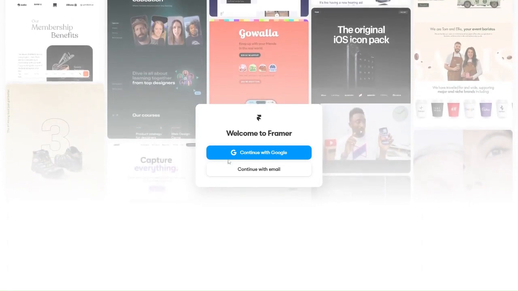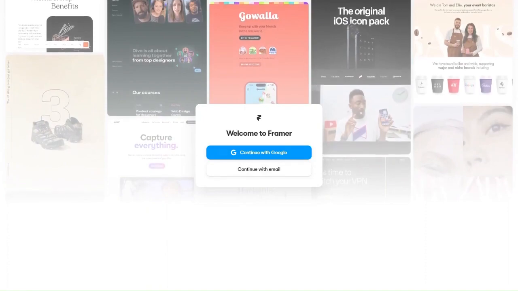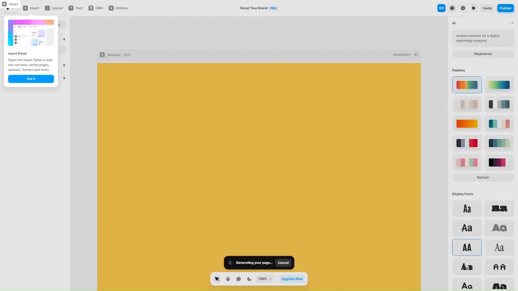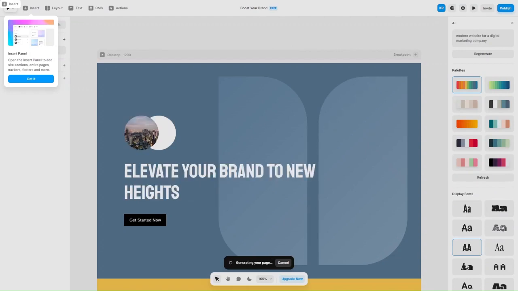So you can see we have to continue with creating an account. So we can either continue with Google or continue with email, whichever one you prefer. And once you have your account created, you can see AI generating your website. Once the copy has been generated, the AI will then generate styling for the website, and this involves applying the colors, fonts, and other design elements to the elements of the website. The entire process of generating a website with Framer AI just takes a few seconds. You can see we've got a basic layout here, still generating our pages, but it's already got quite a few done already. So you can generate a website for new startups and things like that.